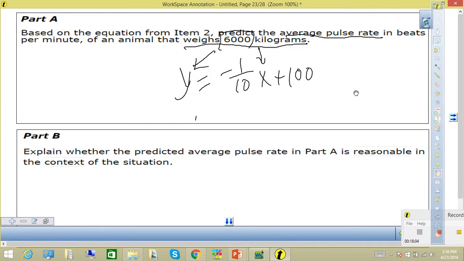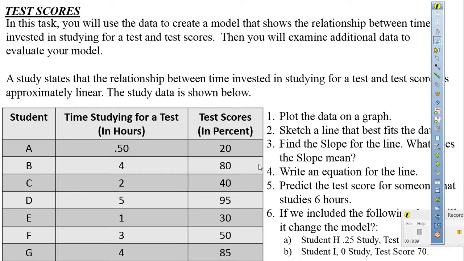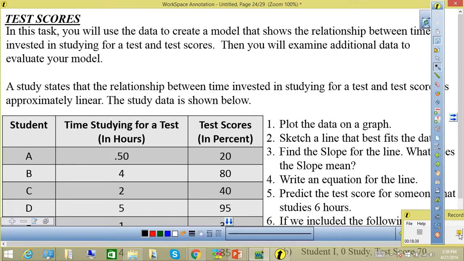Okay. So for home play tonight, when you get to this part, notice what is the only thing I didn't give you? The graph, which means what are you going to do? Make a graph. Plot your points. Once you plot your points, what do you need to draw? A line. From there, you're going to write an equation for the line, including the slope, and answer the questions as you go through the questions. Yes? All right. I'll stop right there. So this is for home play for tonight. Enjoy your home play.